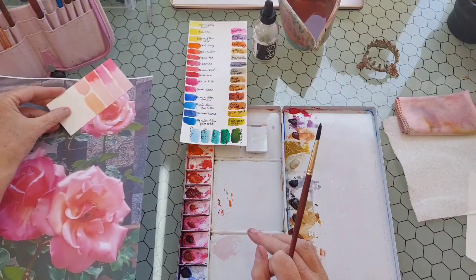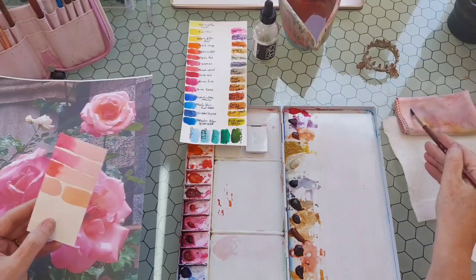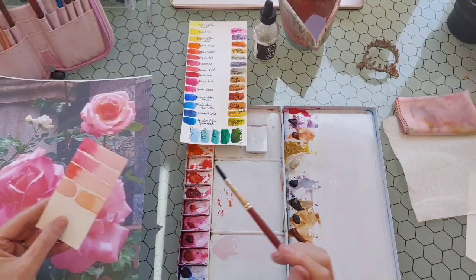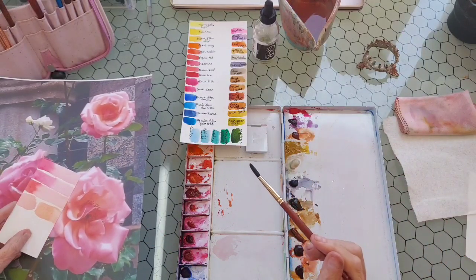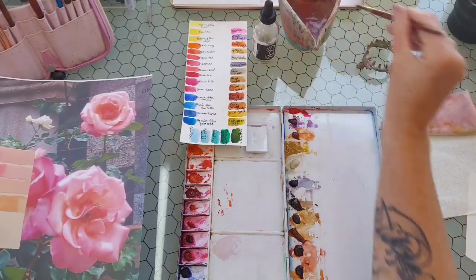And then you'll see I actually lift some of that color also, just so that when it dries I can see what is the lightest tone I'm going to get of that mixture. So I'm happy with all of the pinks that are there and that I created.